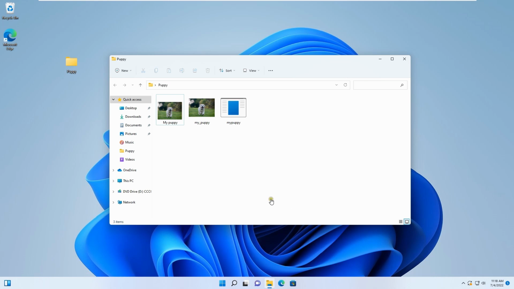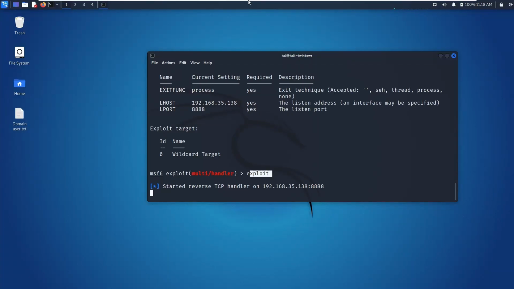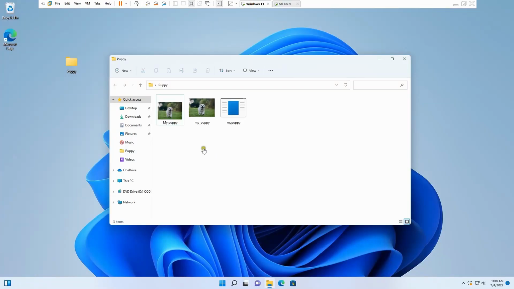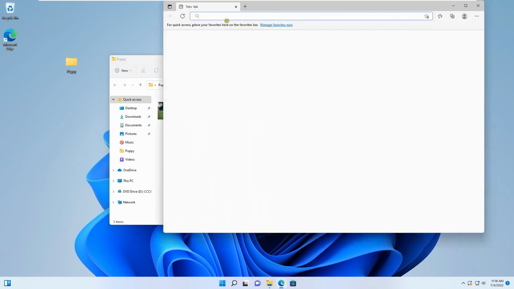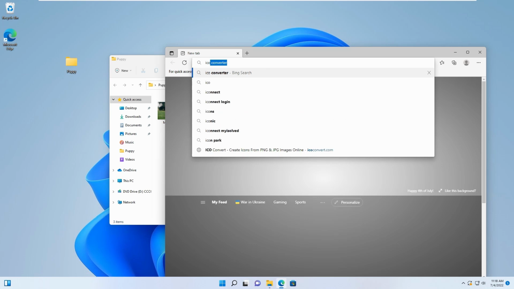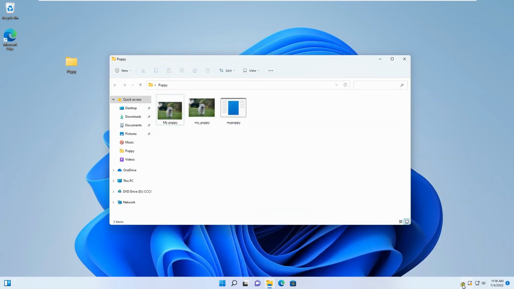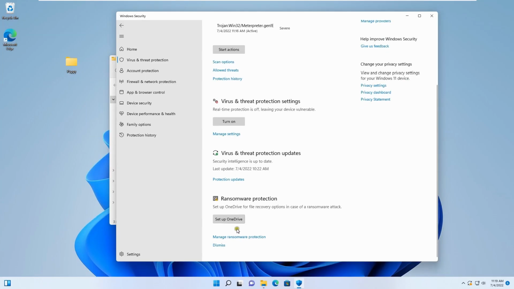So once you run the exploit from your Kali, you can select any image file. As I mentioned earlier, you can change the image file using an icon converter, and make sure your antivirus is off. I have Windows Defender, so I disabled it.